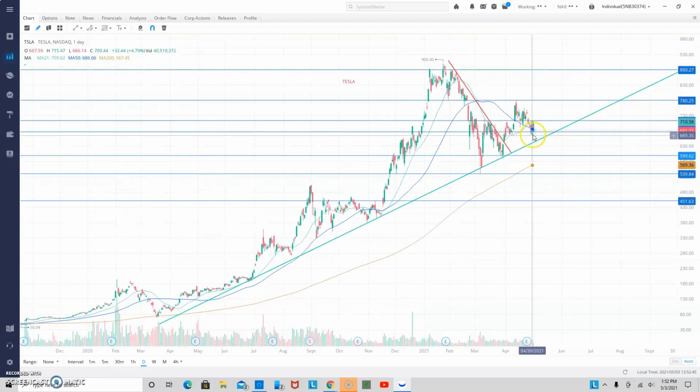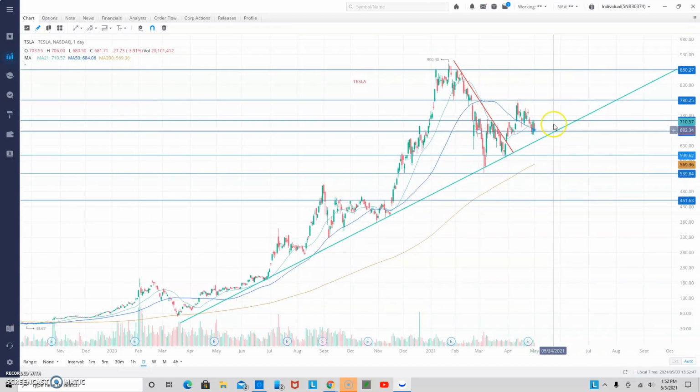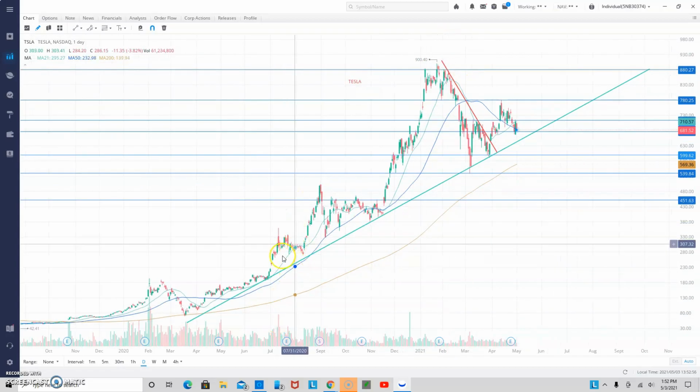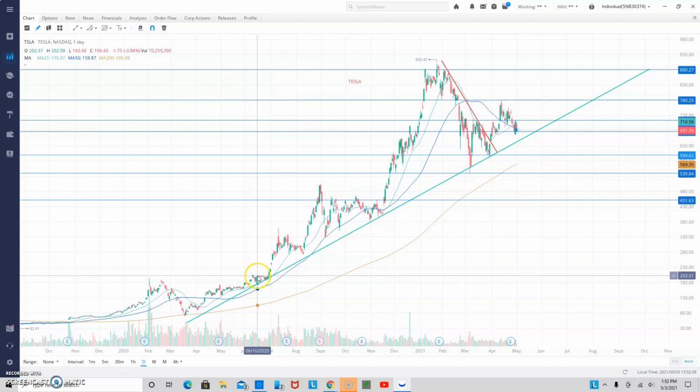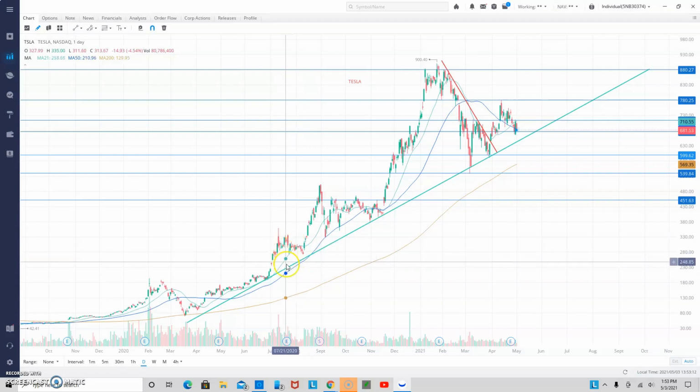So this would be the time to buy, and you're going to want to sell when it gets farther away from the trend line, like up here. This is, of course, the all-time high, but you could see even back in this area, when it touches your trend line, when it starts dropping and gets close to this trend line, that's the time to buy. And then you're going to want to sell when it gets farther away. You have more space in between this price and your trend line here.